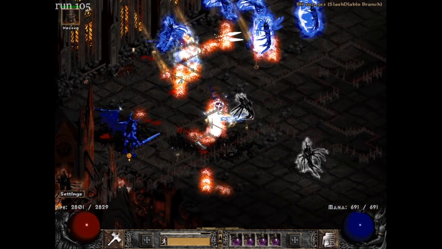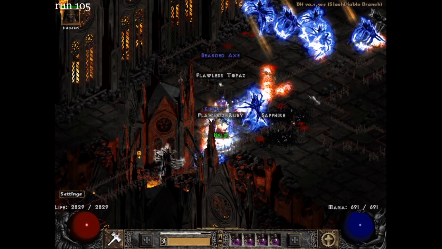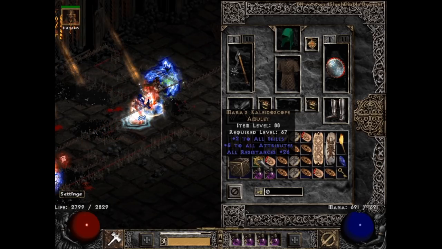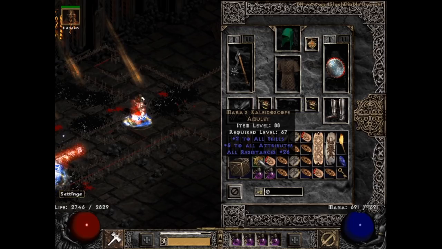The very next run though, I found a unique that I had been searching for a while, and about freaking time I found this unique amulet, Mara's Kaleidoscope. Plus pseudo skills, 5 to attributes, and all resistance from 20 to 30, from which I got 26. Pretty good stuff for any character that doesn't really need the FCR from a caster amulet.